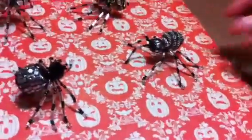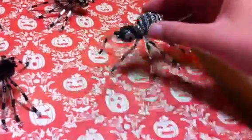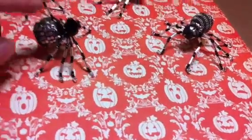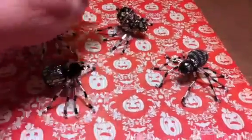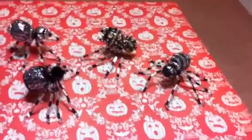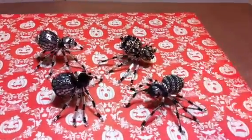Maddie, you want to show yours? This one's mine. And then I made another one just like this because my husband wants one for his desk. So I made one for his desk, one for my other daughter. This is going to go on my desk at work because it's awesome. And Maddie, what are you going to do with yours? I'm going to put it on the mantel. Awesome.